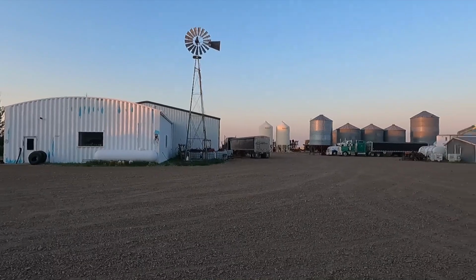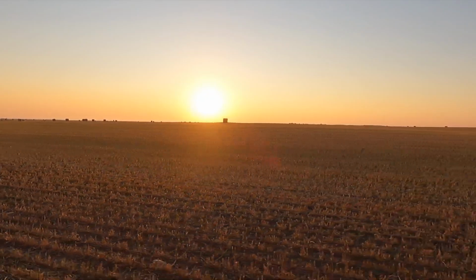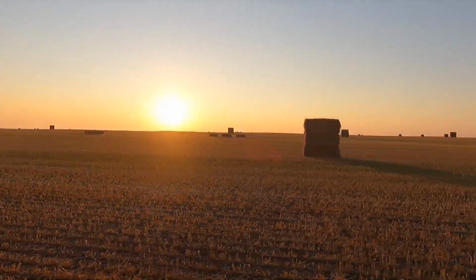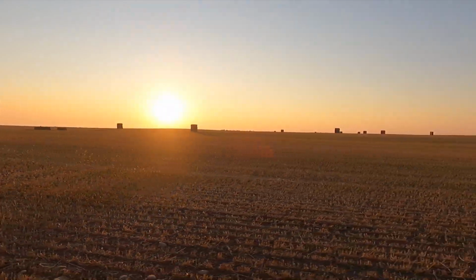Morning, windmill. Hey guys, welcome back. Well, we had a pretty nice warm Sunday yesterday and back to it again today. Looks like the winter wheat really turned color. Low spots aren't so green anymore, so we'll try and get our peas finished over west. Dad's got probably 160 acres that are ready there.